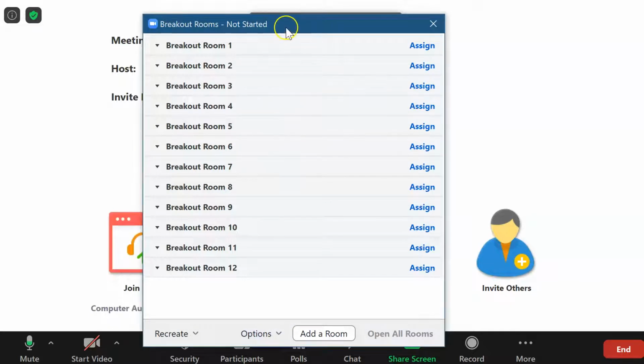The other cool thing is when you press start the breakout meetings, the students on their end see an invitation to go to breakout room number 1 and so on. But from the control panel, I can see the names of students in breakout room 1, 2, and 3, and so on. And then I can drag my name and enter into the breakout rooms.